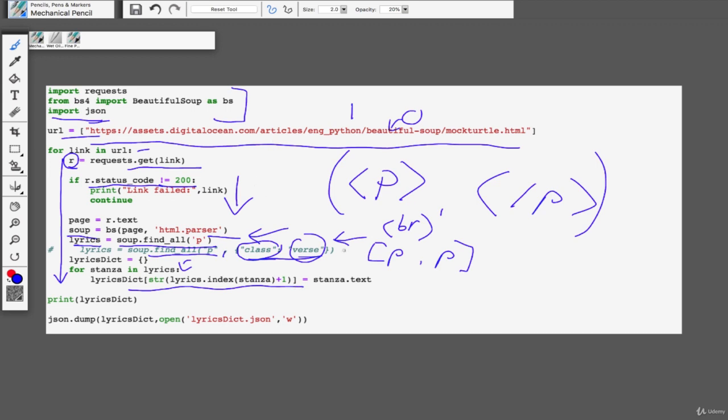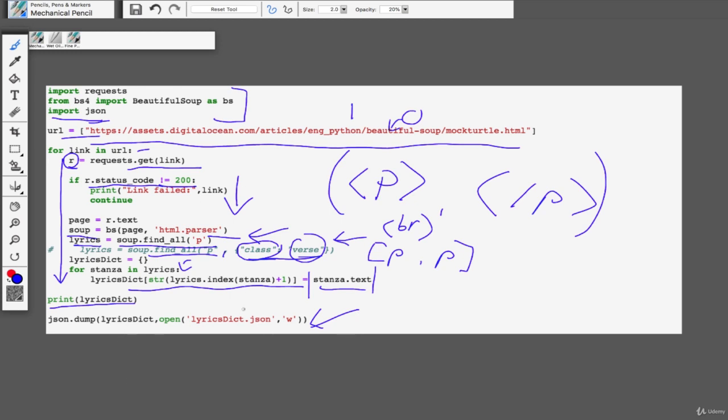We add them to a dictionary. We create a dictionary label, which is really just the stanza number. So we get the index of the list, and we add +1 because remember we count from 0 when we use list index positions. So we're really just saying stanza 1, stanza 2, stanza 3. Another way we could do this is maybe extracting the ID information that we saw in the HTML source code. But in the end, we save this object in our dictionary, and what we're saving is the stanza with all of the tags removed, just the raw string of it. Eventually we'll print that, and you'll see what it looks like.